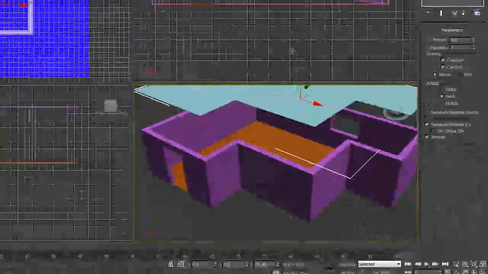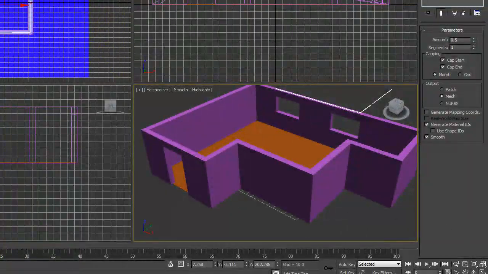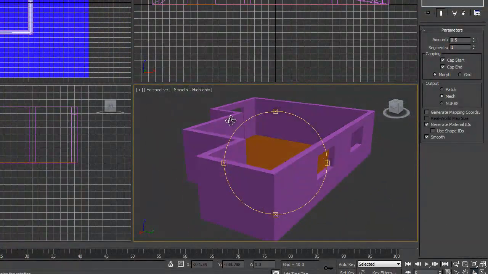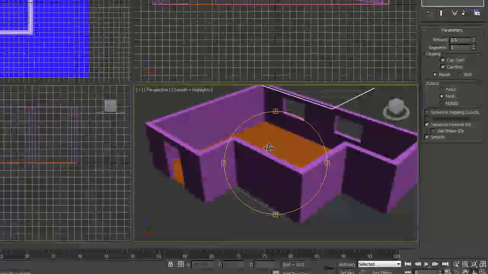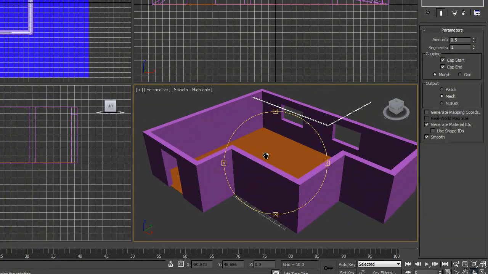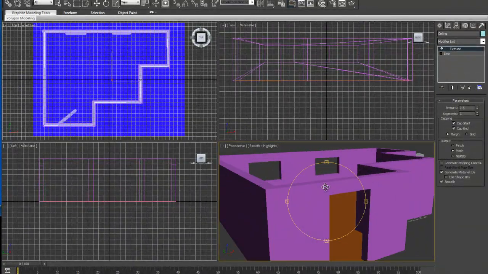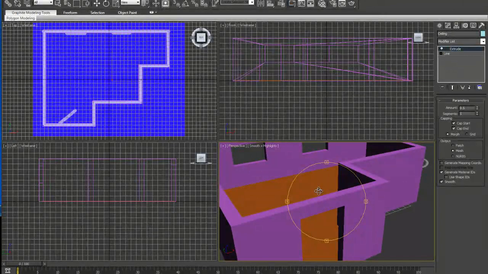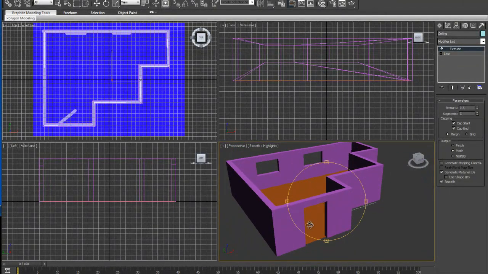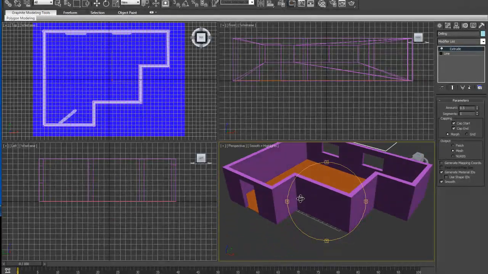Again, we can go ahead and move these things out of the way while we're navigating around and adding stuff in. But in the next lesson, I will show you how to make some basic furniture that will be very useful for your house. And you should be able to take it from here, creating doors and windows using the various standard primitives. And we'll see you in the next video.